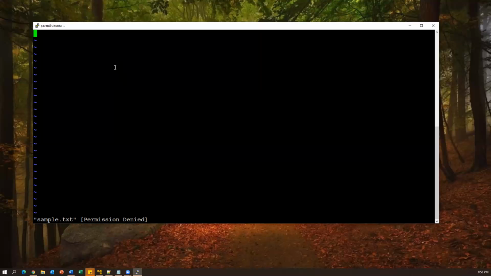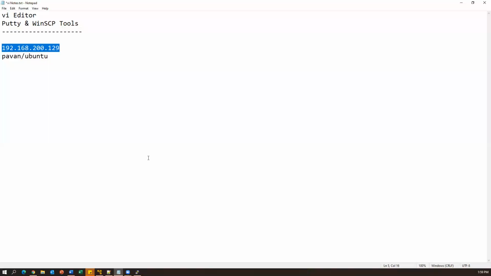So let us try to understand this editor. The tilde symbols represent empty lines, or we can say unused lines. There is no data. A tilde symbol represents an empty line. Here you can see the file name, and the cursor is waiting in the first line. When I open the VI editor the first time, we cannot directly enter the data, because whenever you open the VI editor, there are two things we have to remember. The VI editor will always be in two different modes.